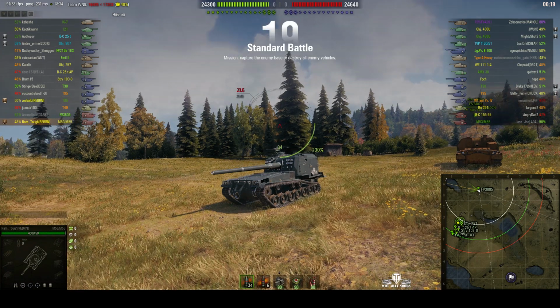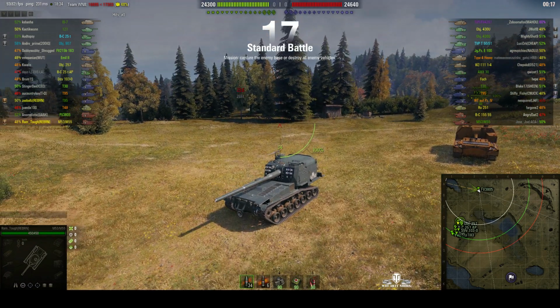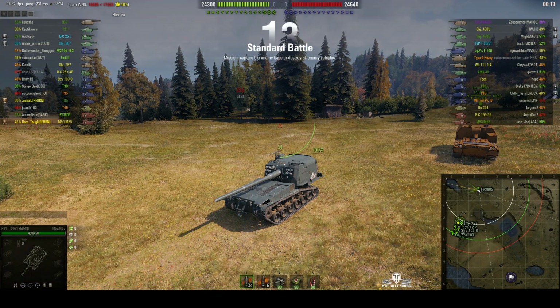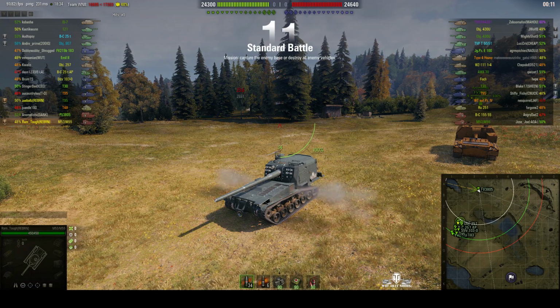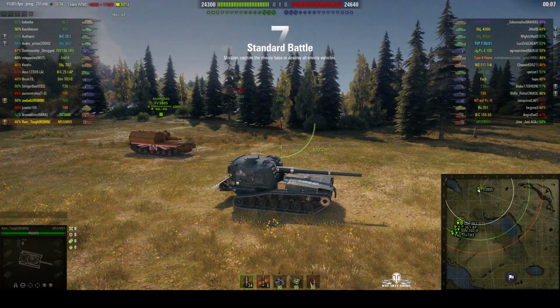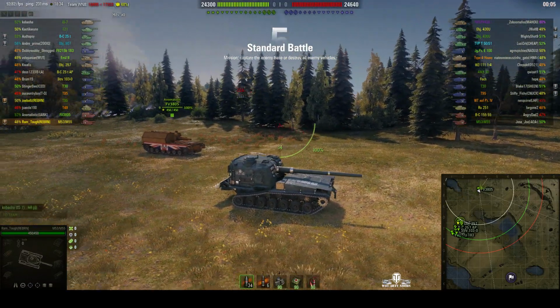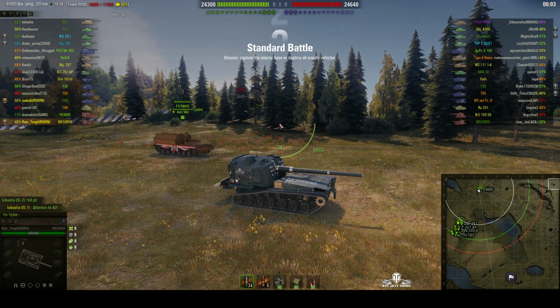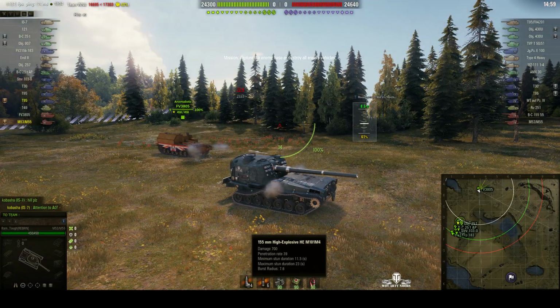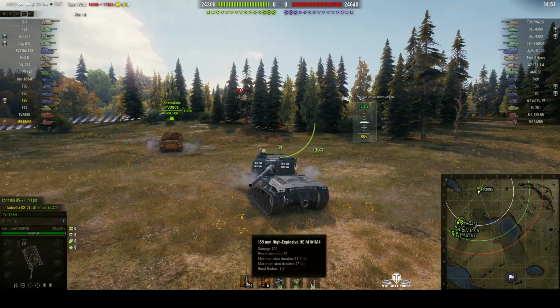This is an M53/M55, the Tier 9 American SPG. It's located on the north spawn of Malinovka under the command of Ramtough. And that's the 155mm gun. We can tell that because the barrel extends over the front of the vehicle. So he's got 700 alpha. Yep, there you go, 700. But he's got a faster fire rate.